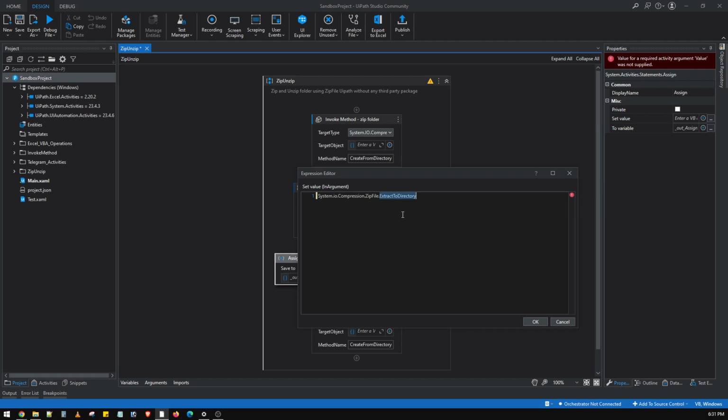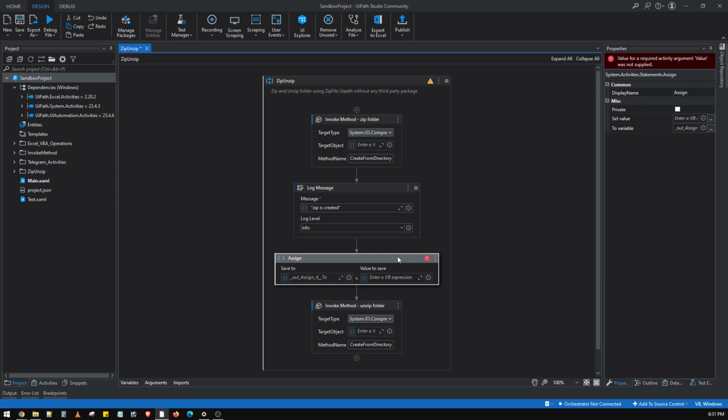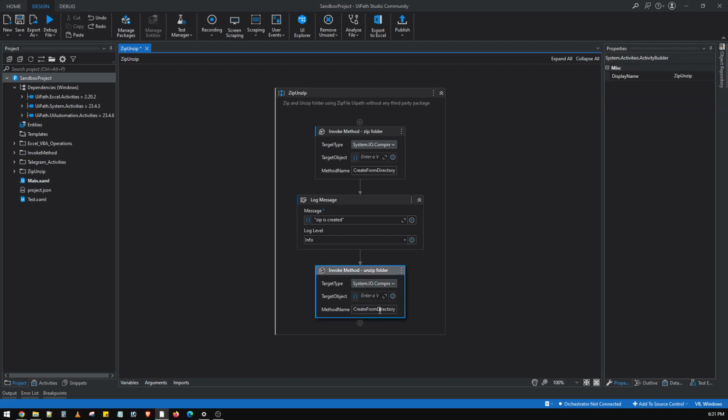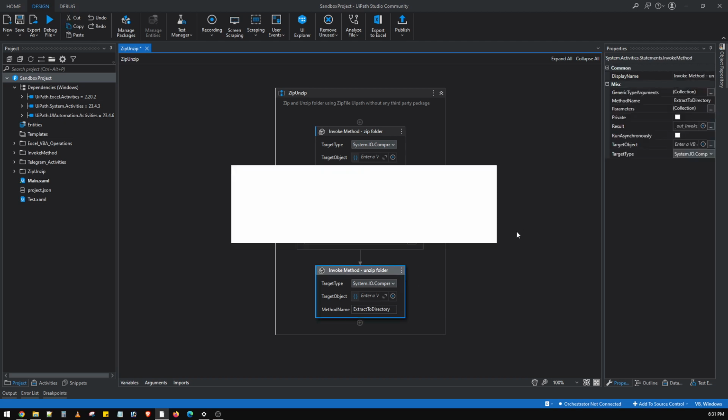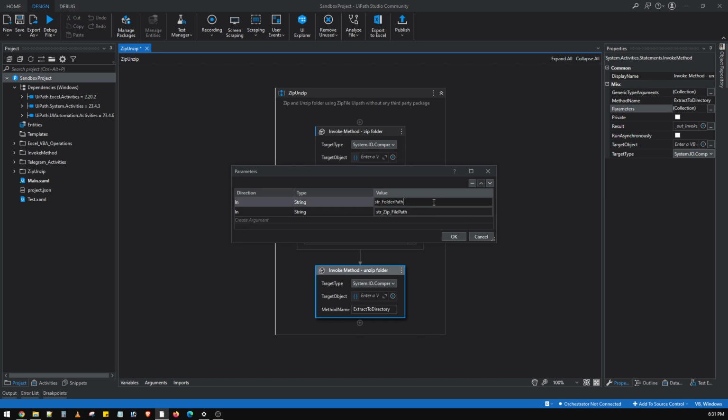I'll copy this function name, delete this assign activity, and paste the function name here. In the inputs I have to change: the first input will be zip file path, and the second input will be zip folder path.